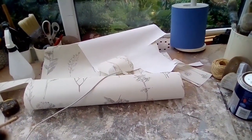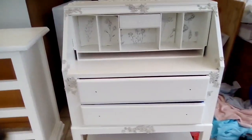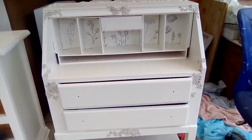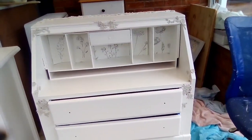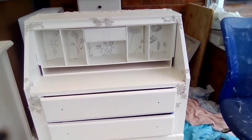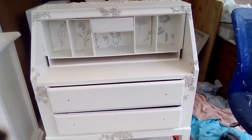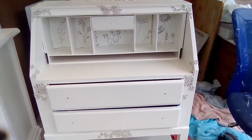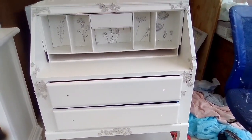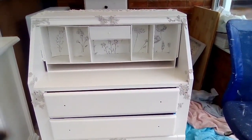But I'm going to sit with those. I've chopped some out and just place them in, and I'm going to sit looking at them for a bit. I'm not going to stick them in until I've painted all the clay, so then I know if it'll look any good or not as well. Now I was going to put little gold knobs on, but I think it's going to be silver or black now, because I don't think it'll look right. But anyway, just another quick one for you.